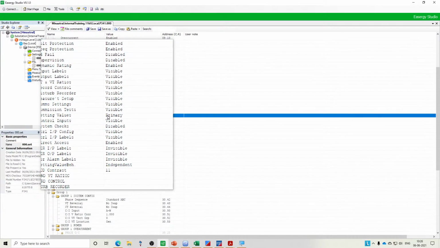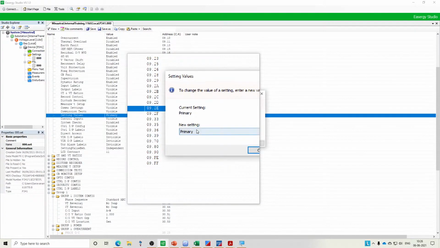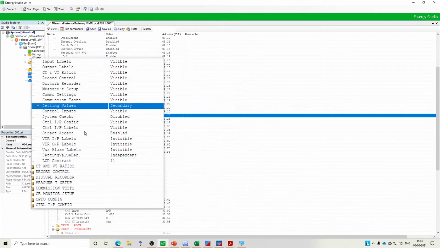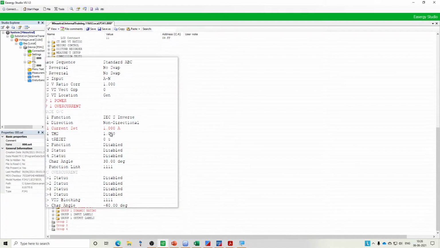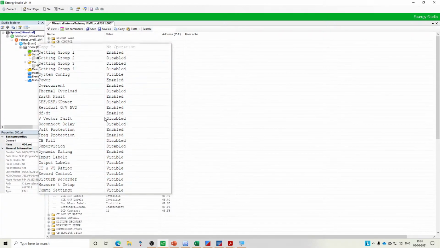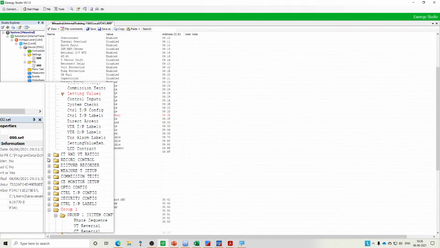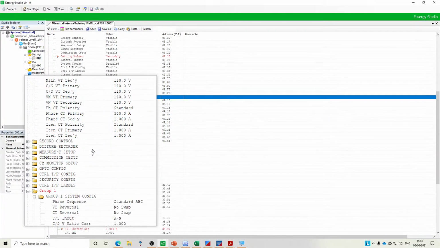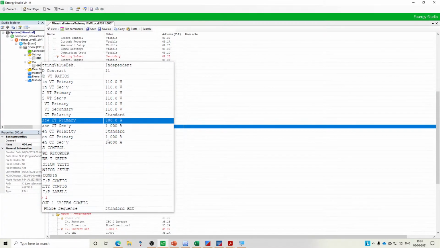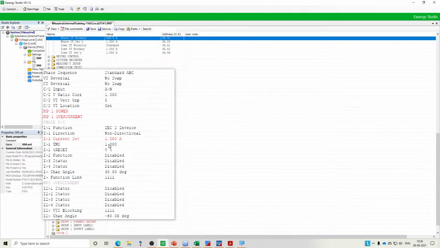You can see our setting values, double click, select secondary, and the moment you have done that, you can see what is the setting current over here, right? It has just changed to 1. Why is it 1? It is with respect to your CT ratio, right? So your CT ratio was 300/1, right? You can see it is 300/1. So that is the reason why we call it 1 amps, right? So here I have set my current.